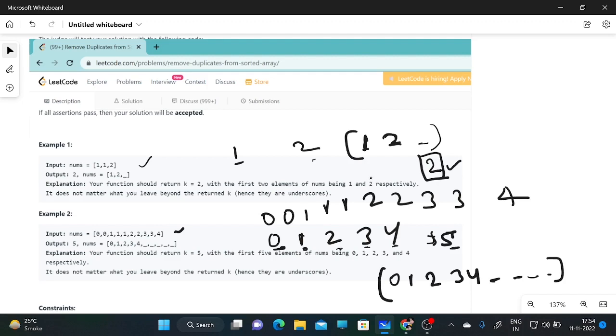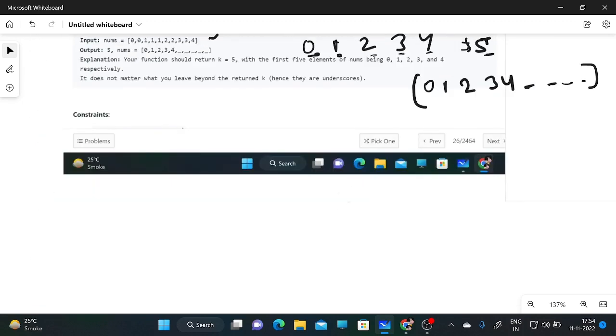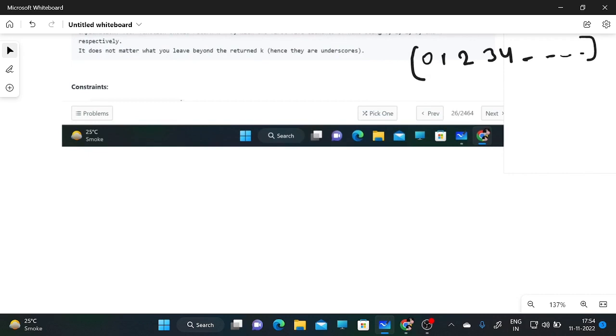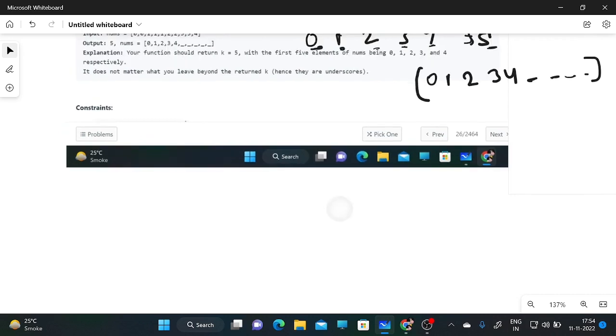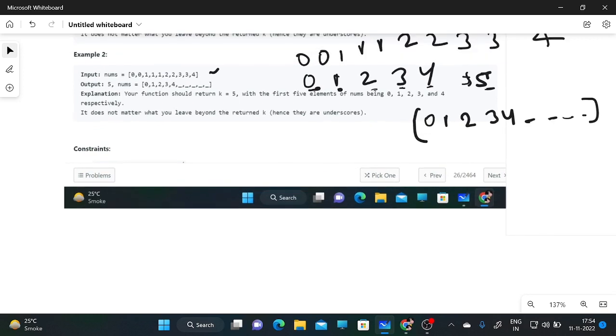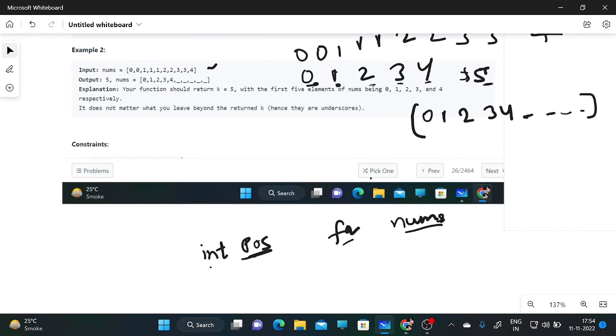Okay, so now I will explain our solution. First the logic, then I will explain the code part. The logic will be, we will have an integer position, and we will run a for loop on this nums. I am explaining for 0 0 1 1 2.